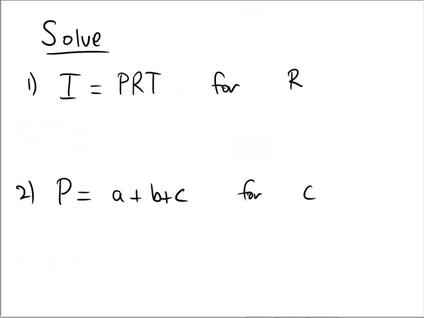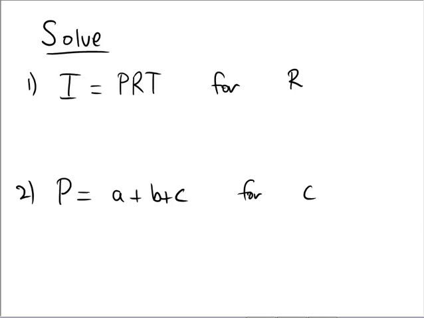Linear equations for particular variables now. So in other words, we're going to treat r as our variable. The first one says I equals PRT, the famous interest equation or interest formula. And we are going to treat r as the variable, and therefore all of the other variables will be treated as numbers, such as constants, right? Pretending they're constants because we're going to isolate the r.